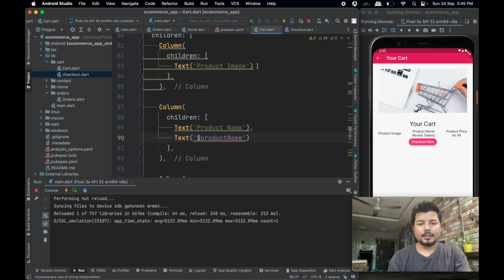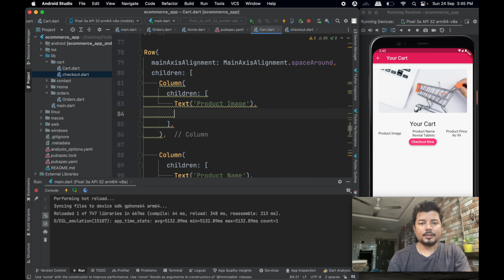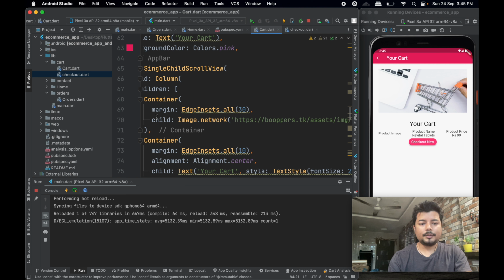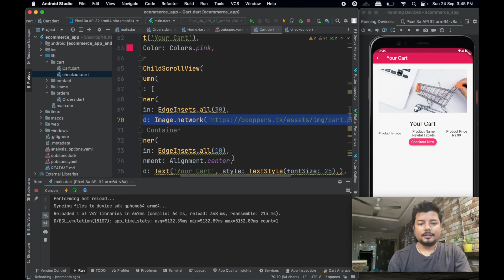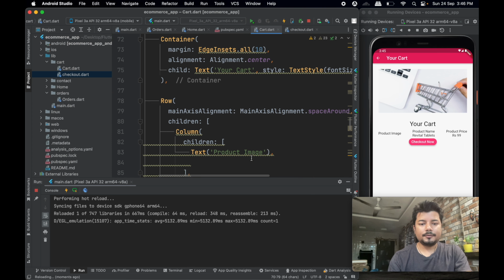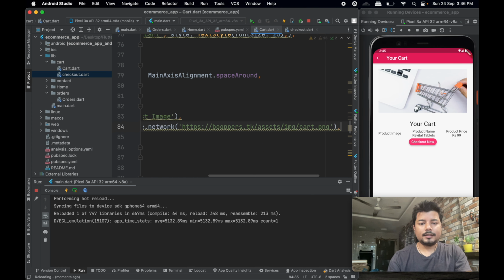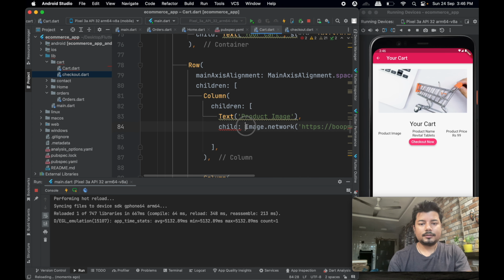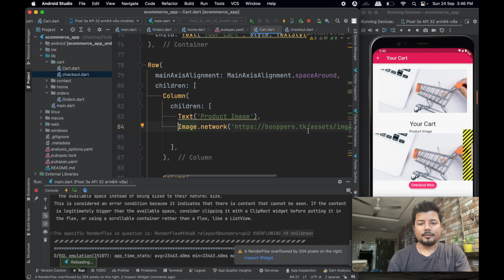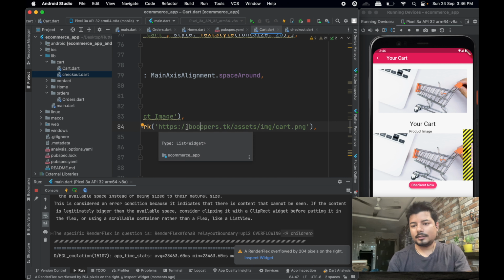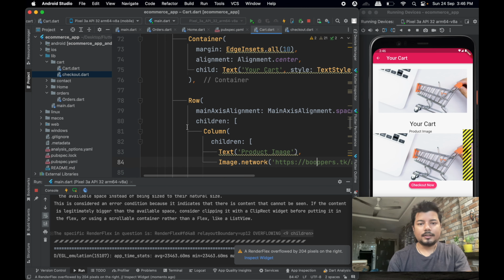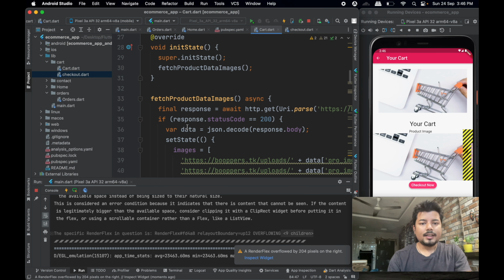For the product image we will be using the network image which we have used in this section. Okay, we'll simply copy this code and let us paste it here. Image.network, and instead of this one we will simply, okay, so here we have to do a little bit of changes.